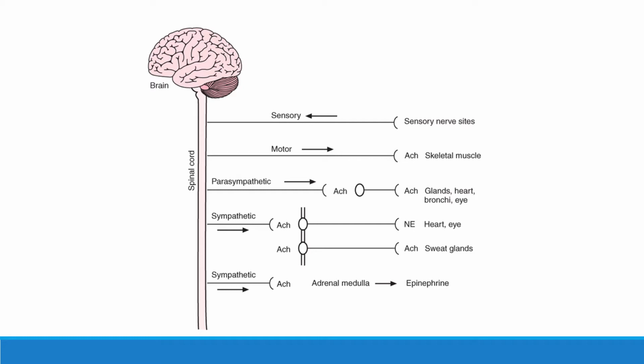So when we're looking at this, why is it important to know about the motor pathway? Well, the motor pathway, you're like, why is he spending time on this? The motor pathway is so that we can manipulate or block different pathways. Looking at this picture here, we're trying to figure out how do we block these pathways? How do we manipulate these pathways with different medications?